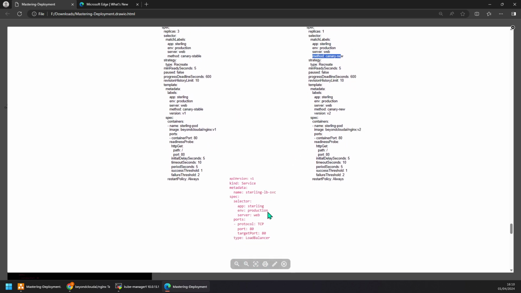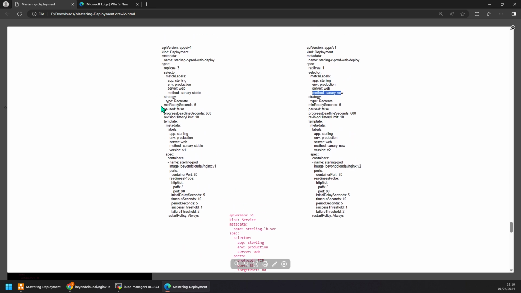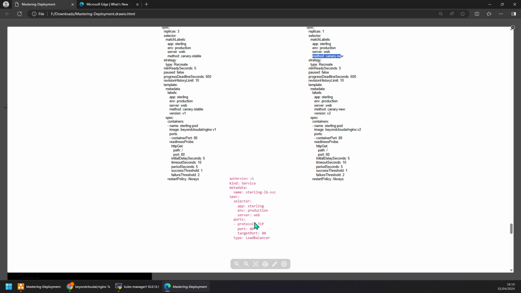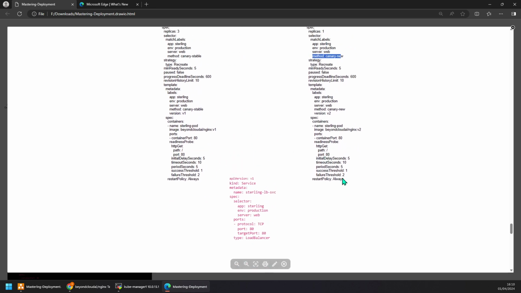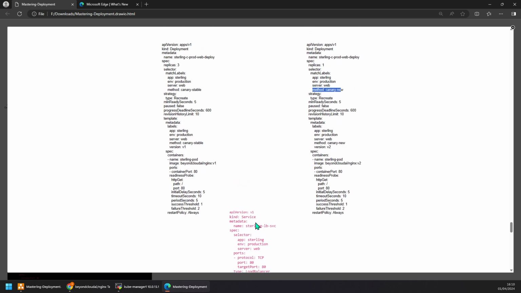Now there's a difference between leaving this empty here and leaving this empty over here. If we leave the method empty in the deployment over here, then it will take this pod as its own and will never let it create. That's the difference between leaving this empty over here and over here. If you leave the method empty in the service, it's going to include both these deployments, which means that it's going to have 4 pods under this particular deployment. So we will get to the hands-on and we will see Canary deployment.